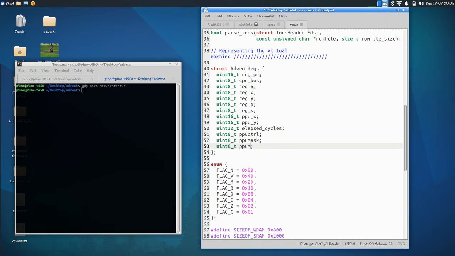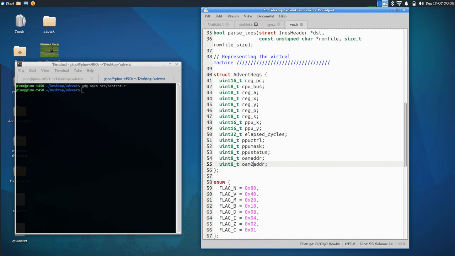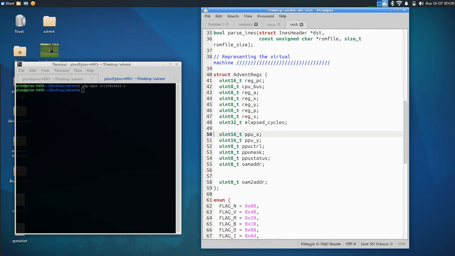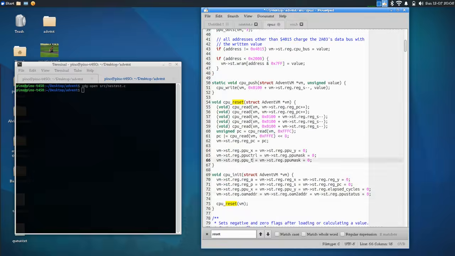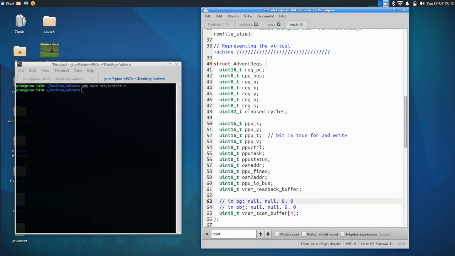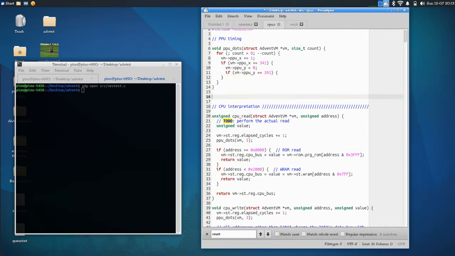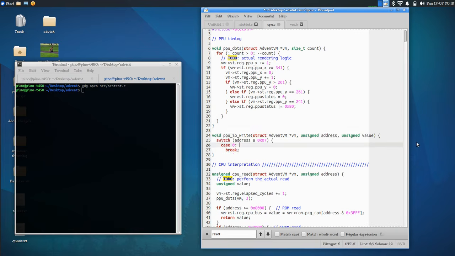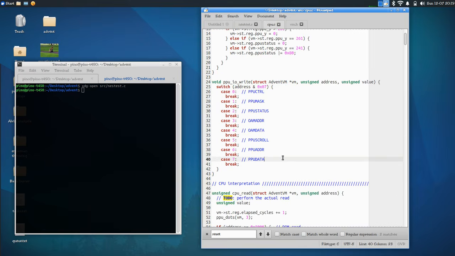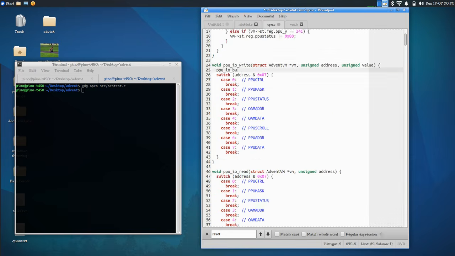I added the PPU registers to the system's register file. I needed to keep in mind alignment, where 16-bit variables should start on a 2-byte boundary and 32-bit variables should start on a 4-byte boundary. If I order the fields in the struct properly, the compiler won't have to add useless padding to ensure alignment. Once I added fields, I needed to initialize them, either at power on or when the reset button is pressed. Time to count dots, turning status flags on and off, and give the CPU a way to tell the PPU what to do.